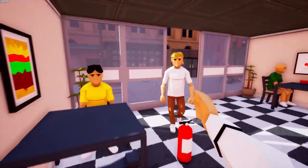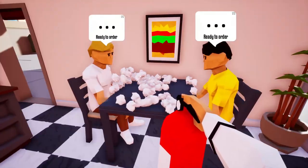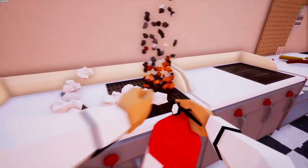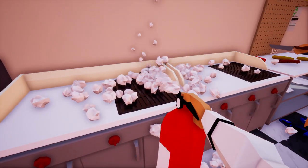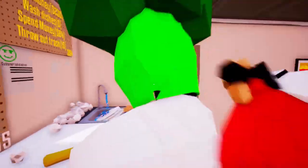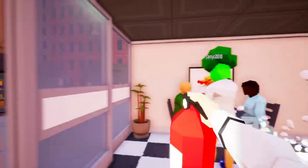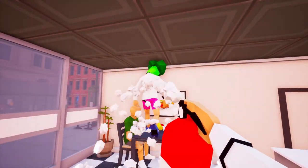Which means they need the last bread and sausage. Is that open bread? I've got a fire extinguisher. Oh my god, you've lobbed the bread across the room. Why have you lobbed the bread across the room? Get over here, you! Ugh. Yay! We got another... Am I stood on the table?